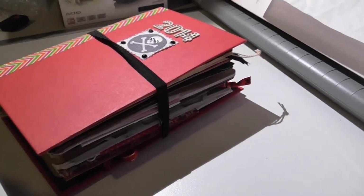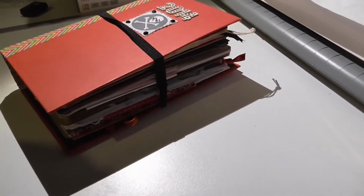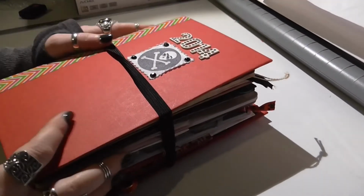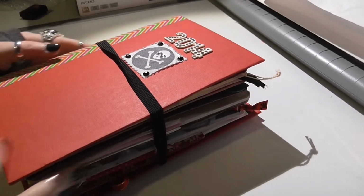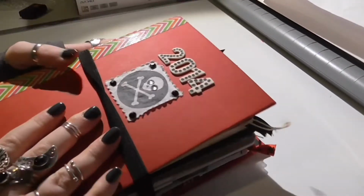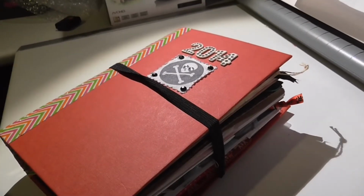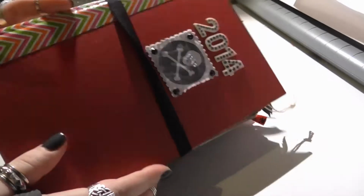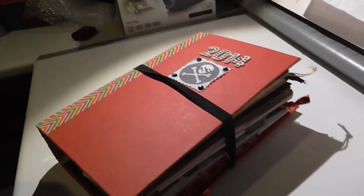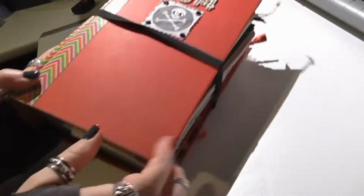Right, so I've moved the camera down a bit and I've moved the light, so hopefully the lighting is good enough. I must admit the lighting in this room is pretty awful, to be honest. That really needs changing. So I'm sorry for the shadow and everything else. Just move you up a little bit. That might work better.